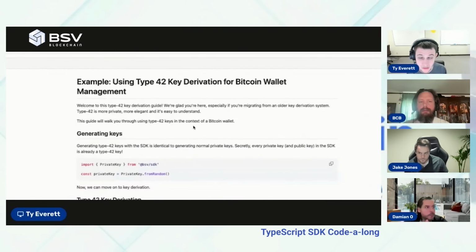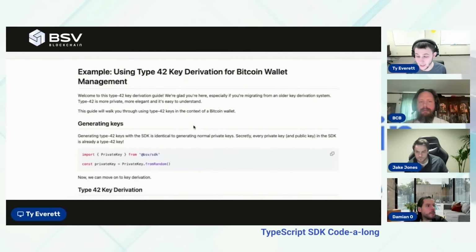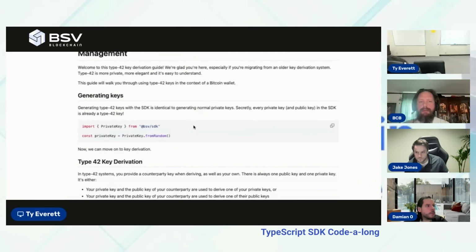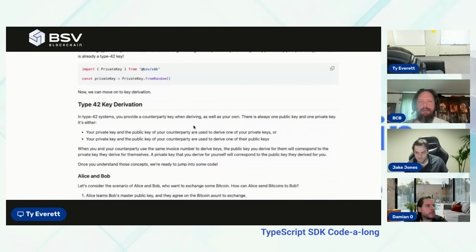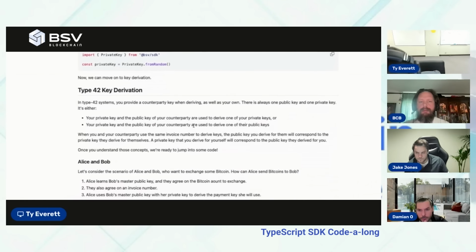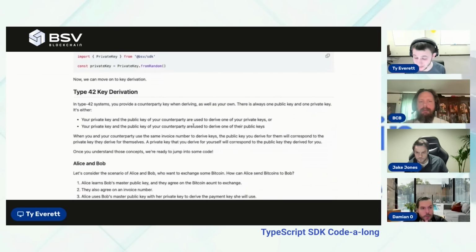So type 42 key derivation in the library, essentially, you can compute a private key. The way it works is you've got a private key of your own, and you've got a public key of somebody who you're actually dealing with. So you actually identify the parties. Now that public key could be anyone, meaning you have the private key that is just 1, and everybody knows what 1 is.